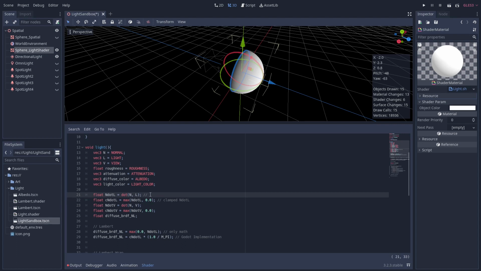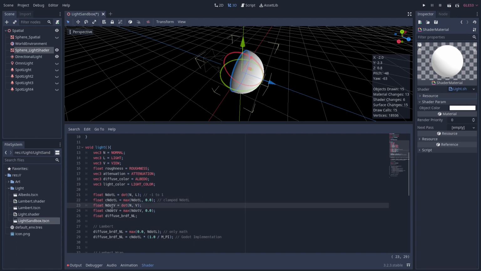This one is going to generate a value between -1 and 1. Keep that in mind. This is the clamped n.l. Everything that is lower than 0 is going to change to 0. So if it's less than 0, it's going to change to 0. So -1 is now going to be equal to 0, -0.9 equals 0, and so on and so forth. I guess you got the idea.